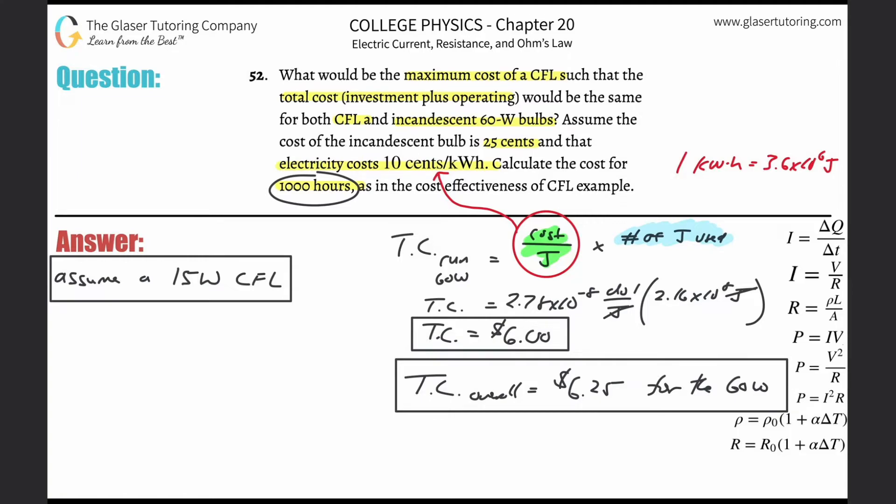So we have to go through all those calculations again. I'm going to speed through that. So 15 Watts is the same thing as joules per second. I don't want to know it per second. We're going to be running this over a thousand hours. So seconds on the top hours on the bottom, 3,600 seconds in an hour, and then we're going to multiply that by a thousand hours. That will get me the number of joules. So 15 multiplied by 3,600 multiplied by 1000. This works out to be 5.4 times 10 to the seventh joules.